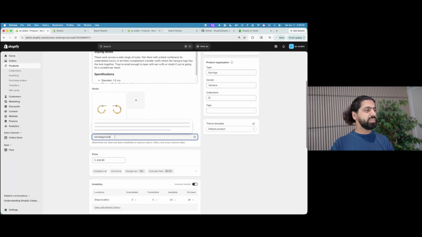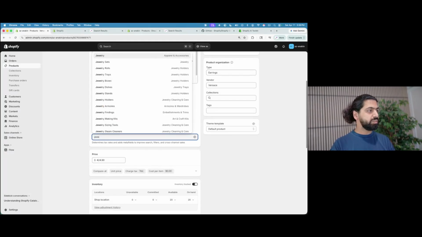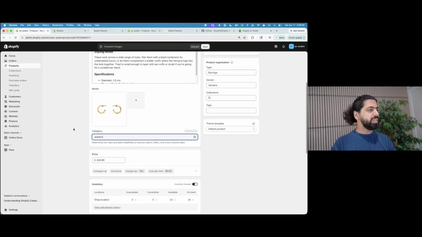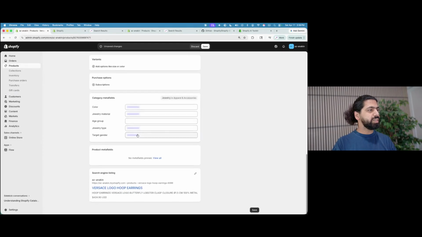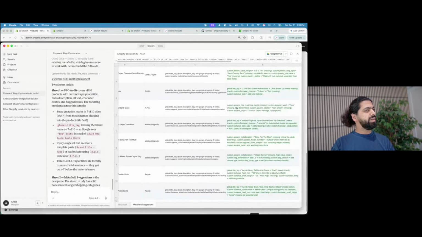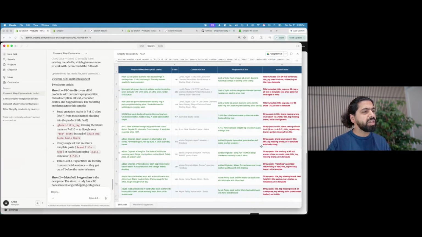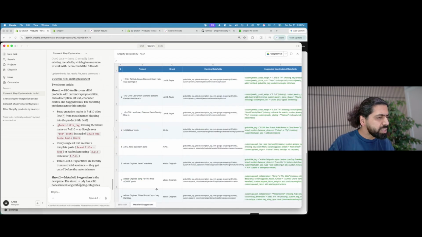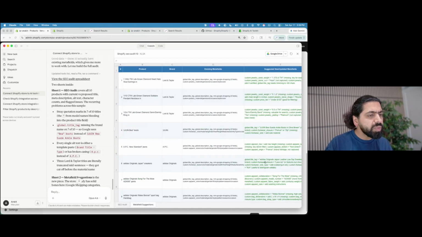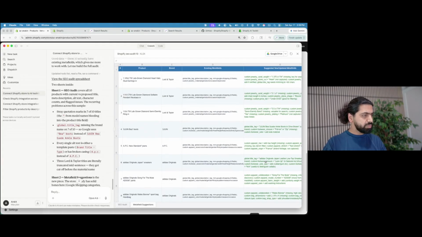For instance, if I were to just say this was jewelry, it will give me metafields like color, material, age group. Everything that I'm seeing here is from a custom namespace, which is interesting.